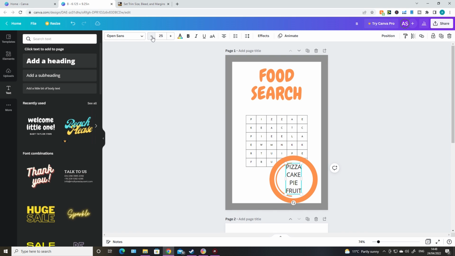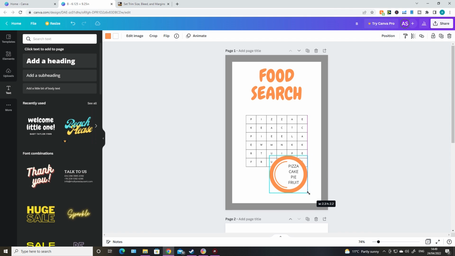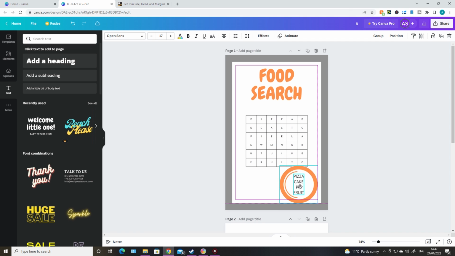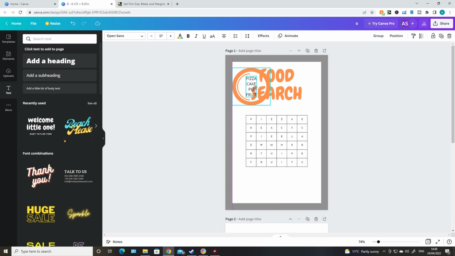I'll just shrink that down a smidge. Just mess about with the size until you get it how you like it. I'm just going to make that a bit smaller. Maybe have it there. Drag that along.